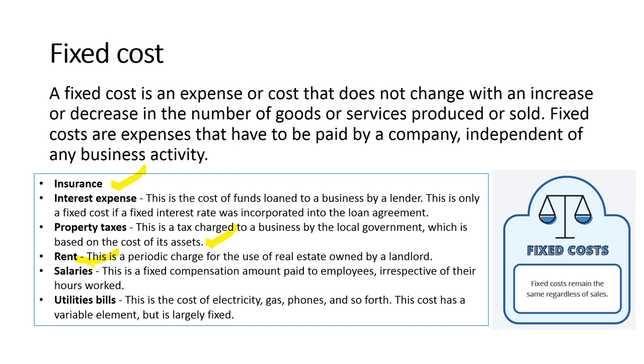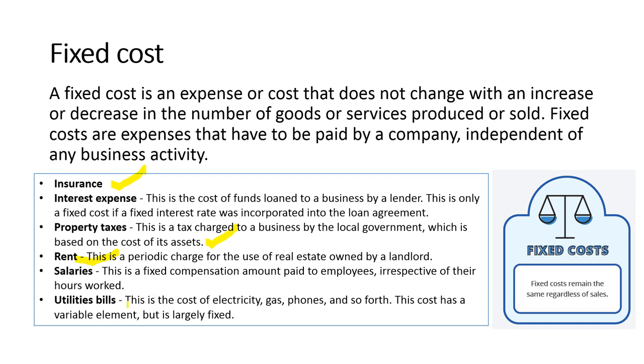Salary is another fixed cost that you will need to pay to your staff. Remember that salary and wages are different. So wages, you can have people that are on zero hour contracts, so they can be variable costs, so they can change, but salary cannot, because salary is paid annually. So it could be 10,000 a year, so you will be paying about 800 a month. So this is a fixed cost.